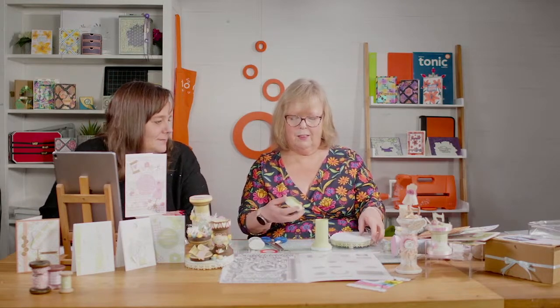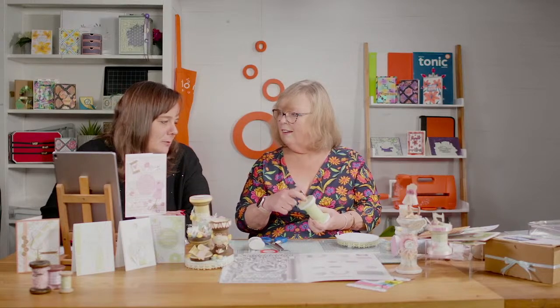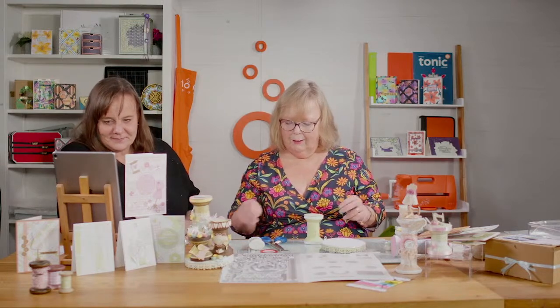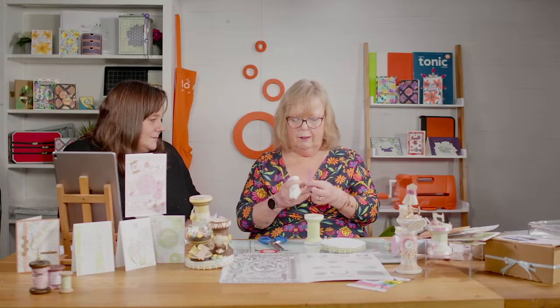Then you can put the celebration cake die set on, and you can make your own actual cake. Yes, absolutely. Put your lid on, obviously, because you need to glue it with something. I would probably glue this lid in place and then glue all that together. Nice. There we are. There's another little trick for you. So now that has stuck, I can put my little bit of lace on.